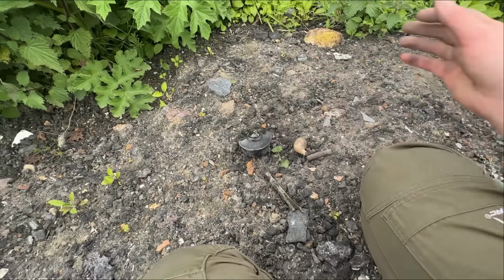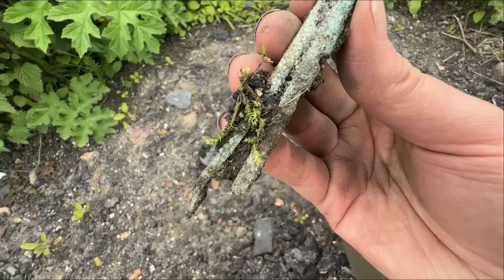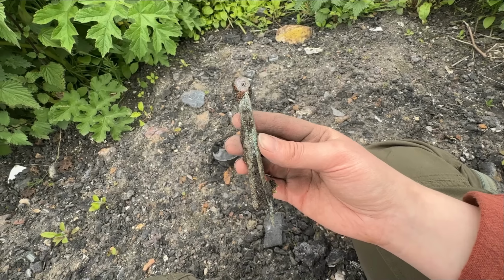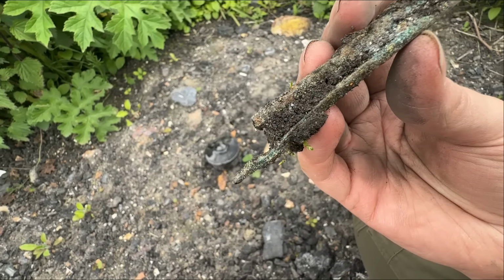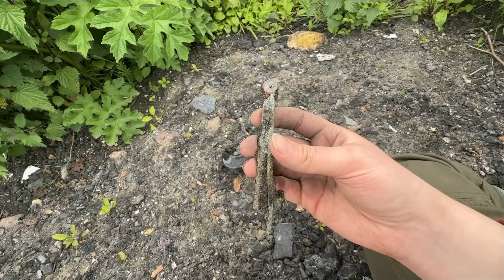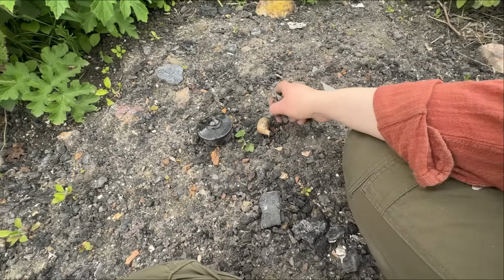That's confusing. Oh, and I also found the mouthpiece of a pipe, probably a wooden pipe bowl. And this thing, it's brass or copper alloy of some kind. And you know what? Is that a compass? Not a compass, a protractor? Am I saying either of those things right? I can't even remember. I'm going to have to ask Mum, I've actually forgotten. But you know what I mean, you put your pencil in it and it makes circles. But anyway, I think that's what that is. A complete Victorian instrument. And I think I'm going to take these things as well.